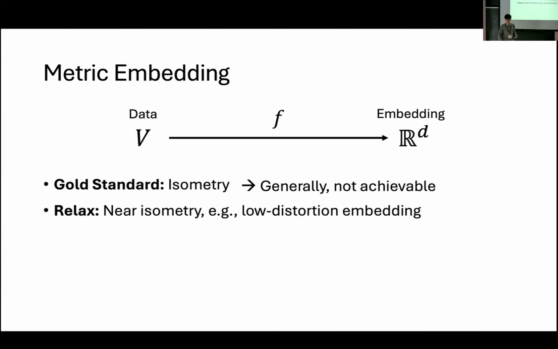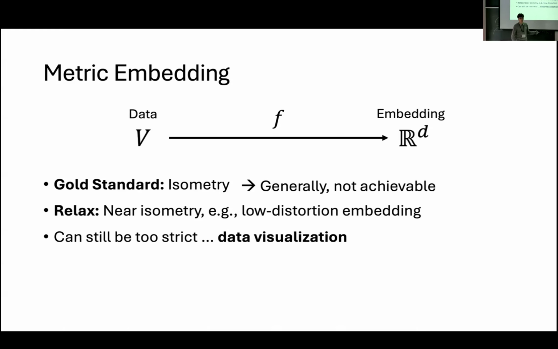In particular, for data visualization, where we'll try to take some arbitrarily high dimensional, arbitrarily large data set and try to visualize it in just 2 or 3 dimensions, we know that near isometry is going to be too strong, and we can't expect to do it in such low dimensions. So in lieu of this, these algorithms focus on something qualitatively weaker. They focus on just trying to preserve neighborhoods. And that's kind of going to be the focus of this talk.